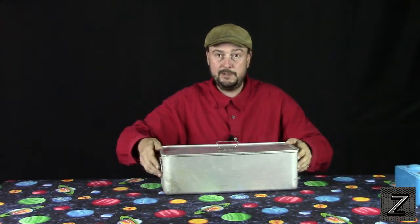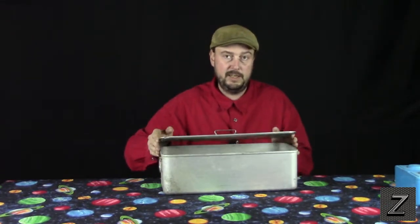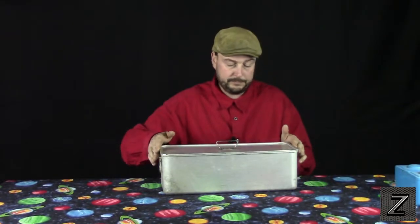Now, if your lid doesn't have snaps or something that holds it shut, maybe take a piece of duct tape on each side, just so it isn't getting knocked open accidentally.